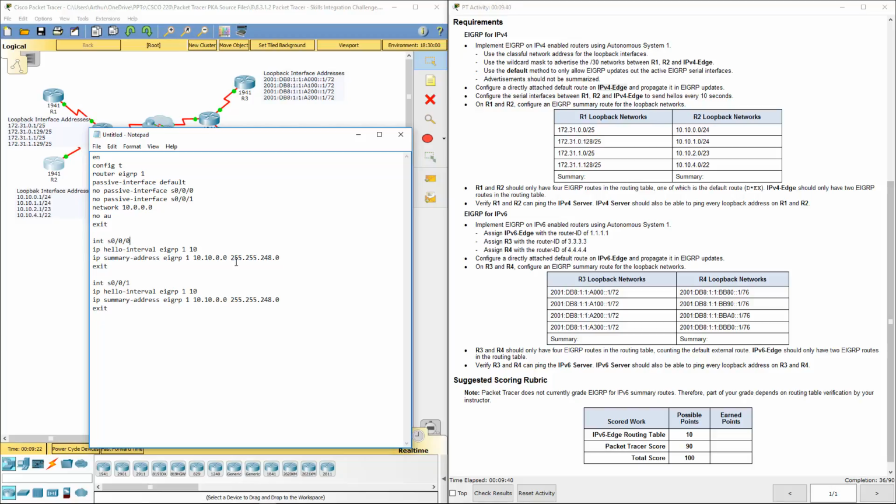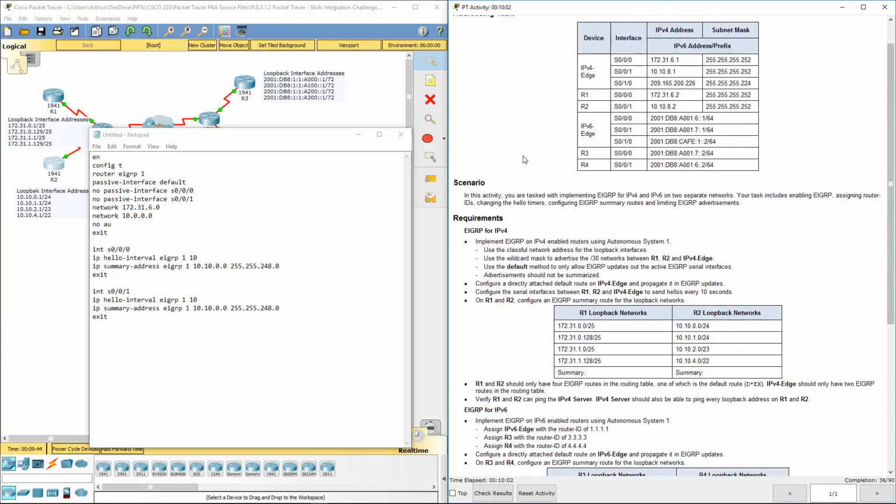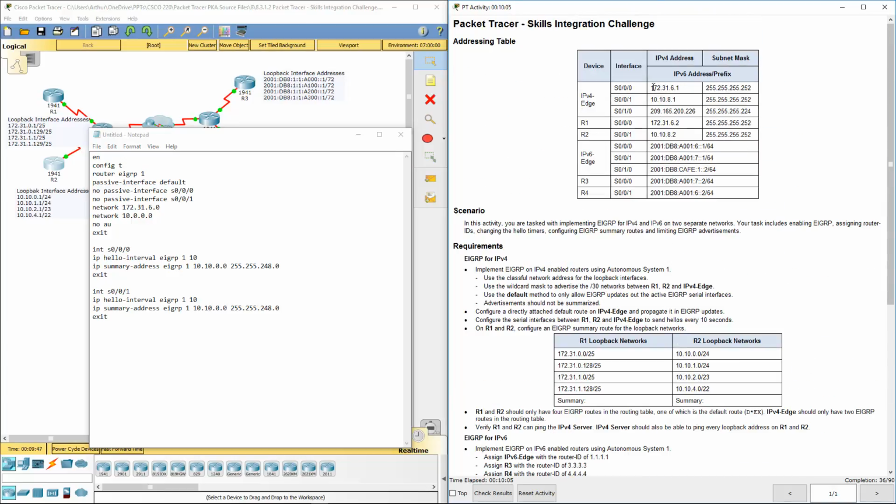We're going to have to fix some of the addressing, and that's okay. It's going to ask what networks we need. We're going to need two network statements. One network statement for 172.31.6.0, this guy right here, with the appropriate wildcard mask.